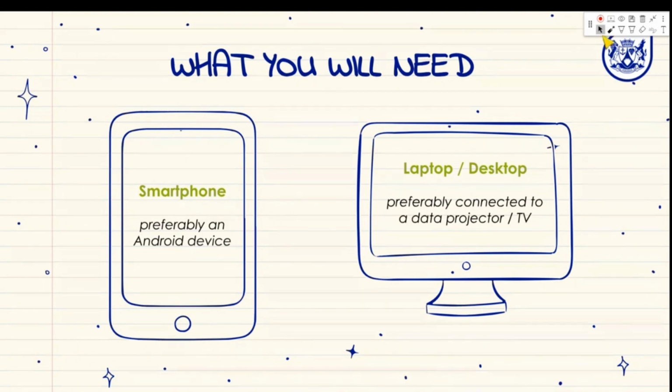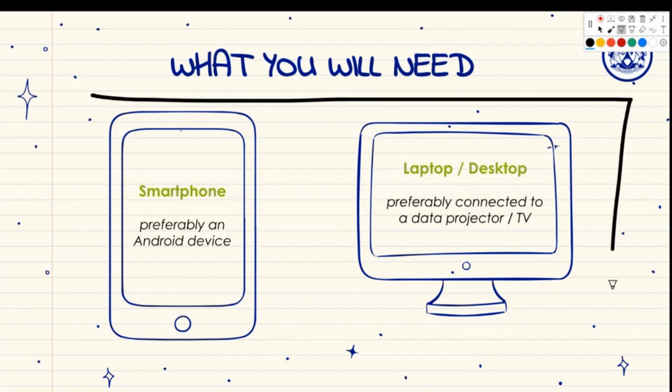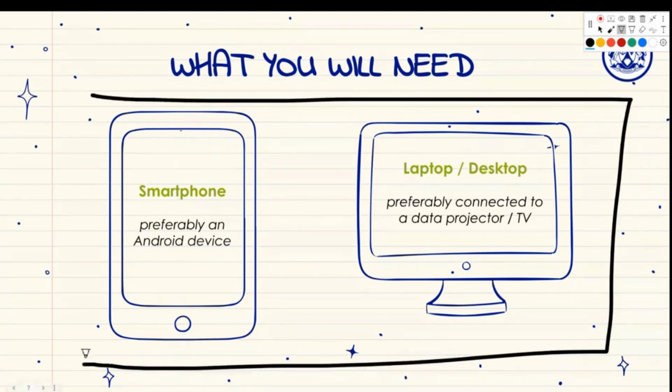For both tools, you'll need to have a smartphone and a teacher laptop or desktop, one of the two. You could theoretically get away with one tool by only having a smartphone, but I would not recommend it. So you need a smartphone and a desktop for the first one we will be looking at.